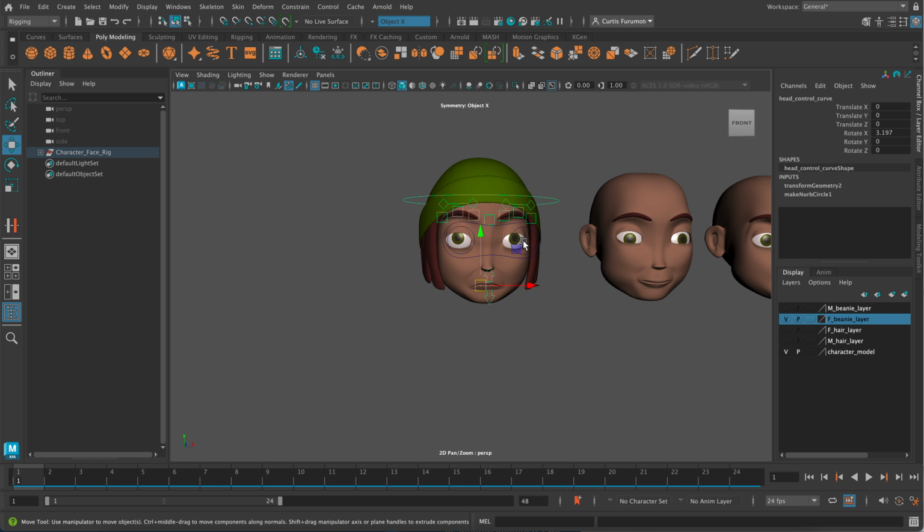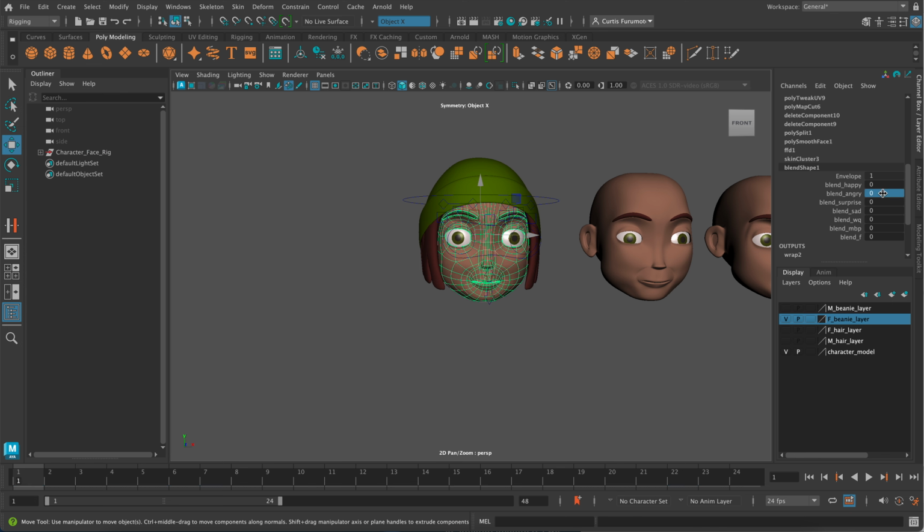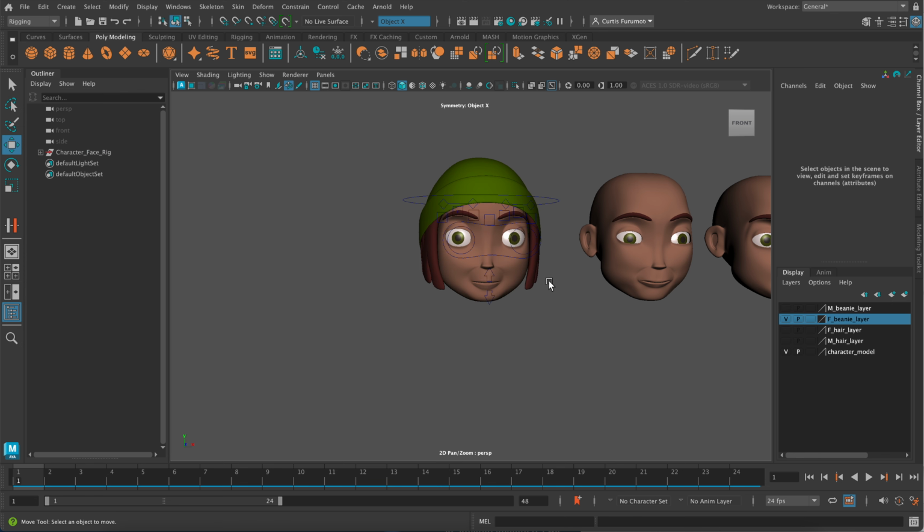At this point everything should be kind of set. So here's how we're going to fix that up. Okay, so I'm going to click on this. I'm going back to my blend shape over here. Put that back to 0. So back to its original expression, which is neutral. Okay, and then we're going to now set up our control curve.